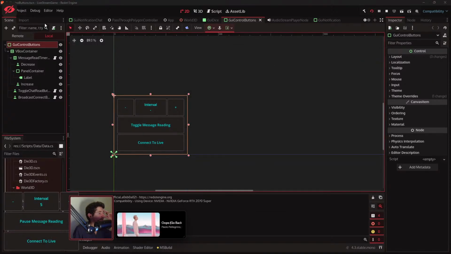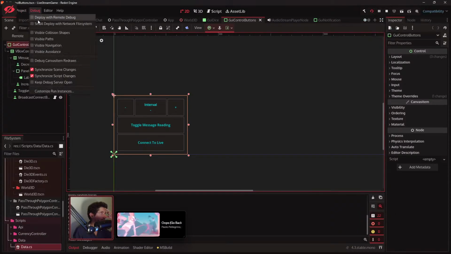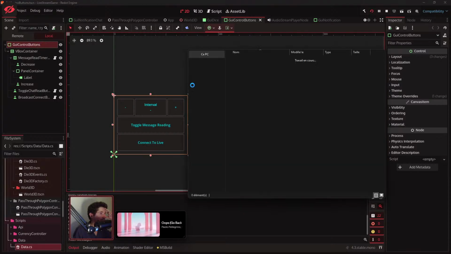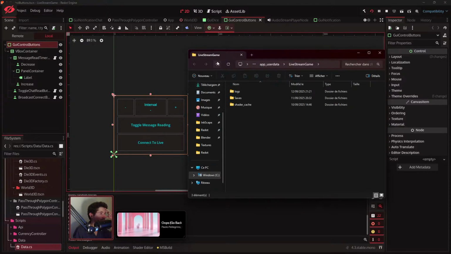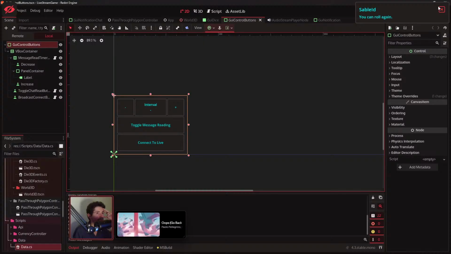I think I need to make a roll to save. It doesn't seem to do anything. Maybe they're separated. Maybe they're separated.